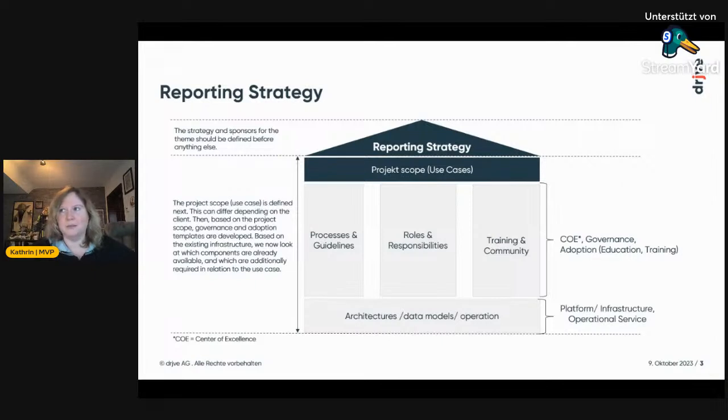And then I asked them, did you already roll out Power BI? Do you have a strategy? And then the answer was, yes, we rolled out Power BI already. I said, no. If you've done this right, the users wouldn't go to our trainings, which have a focus on marketing and not on the strategy for your company, where we don't talk about your strategy, your guidelines, your processes, your roles, and so on. This is a marketing event, and not an in-house training.